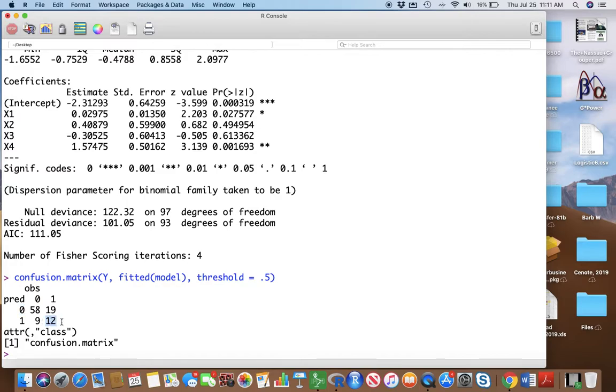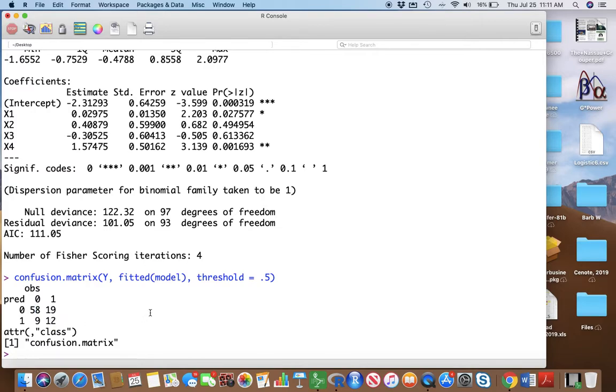This 12 is the subject had a 1 as a y, and our model predicted a 1. So you can think of these as being accurately classified cases, and these 19 and 9 being inaccurately or not correctly predicted.